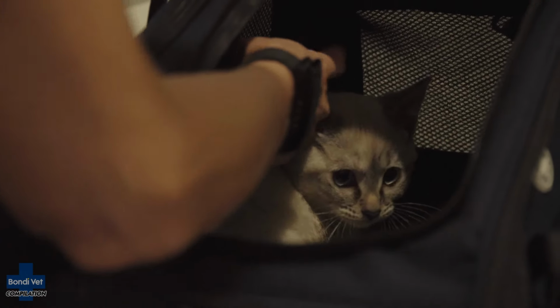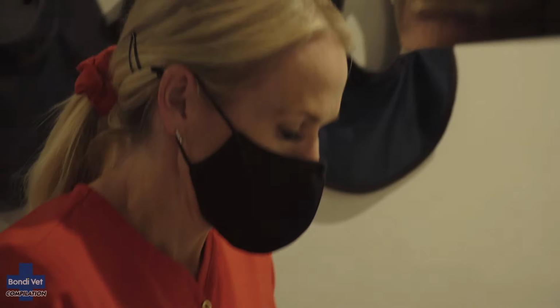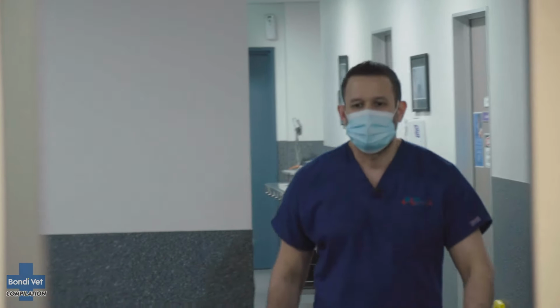USBs are generally made of inert metals, so the metal itself is not toxic. It's the size of the object that's a concern. If the USB gets stuck in the little kitten's digestive tract, she could become gravely ill or die. So we're going to x-ray her. If she swallowed it, it's metal. It'll show up as clear as day. So we need to get these x-rays done. Gerardo's going to come in, help take these, so we can see how much trouble she's in.